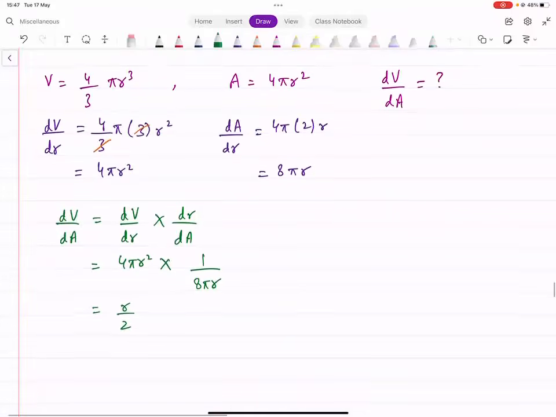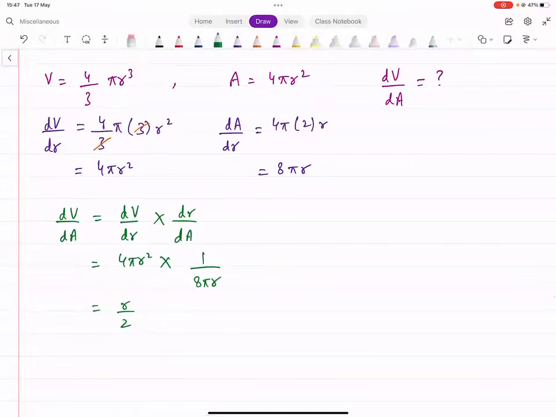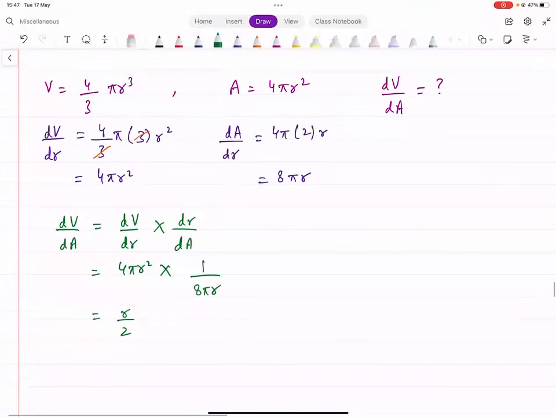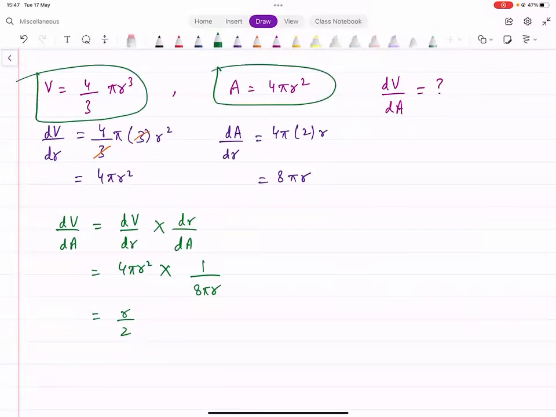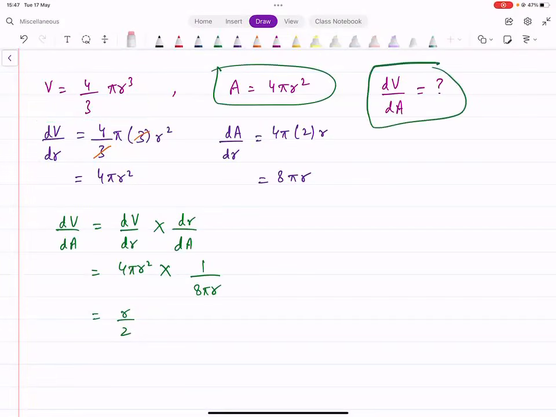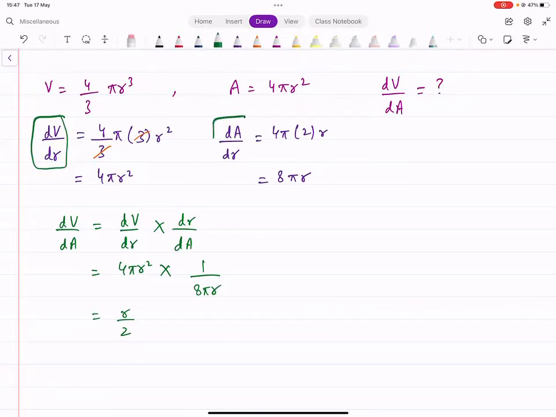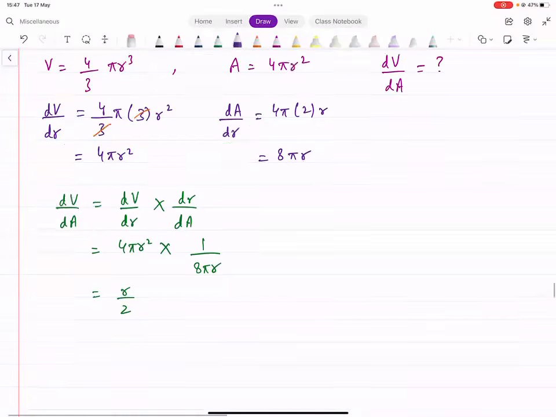Now it's not necessarily going to be y, x, t, although mostly that's what you have, but it could be any other variables. Let's say you've got v equals this, you've got a equals this, and what you want is dv over da. Again, आप क्या करोगे? दोनों equations को अलग-अलग differentiate कर लिया, dv over dr from the first one, da over dr from the second one, and then you use chain rule to find dv over da. ठीक है, ये आप इस तरह से कर सकते हैं in terms of any other variables as well.